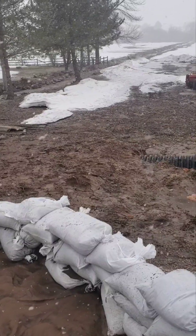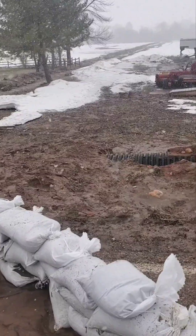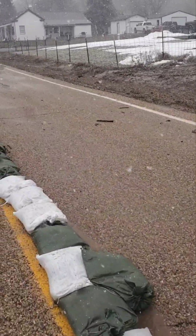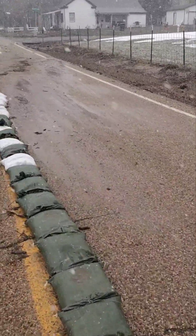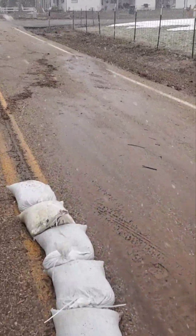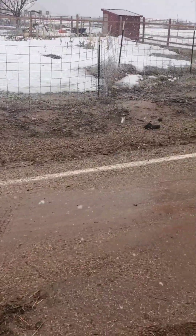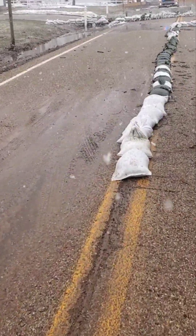It doesn't look like the damage has been real severe, but these are all just the beginning incipient stages of the flooding. The nice thing is that the cold weather has slowed it down, giving us a break. The bad thing is it's snowing — so that's what we're looking at, 13th of April and it's snowing. There's no expectation that the snowfall will be large accumulations, but yes, this is just the beginning.